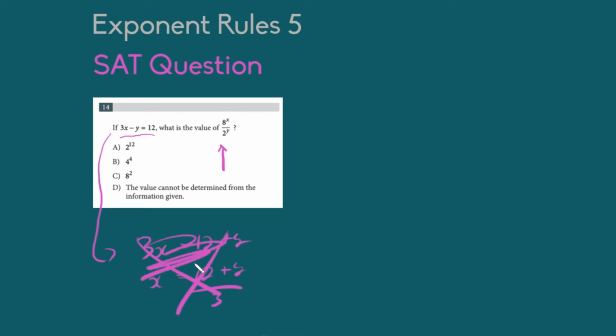So one thing I would want to think of is our answer choices all seem to have exponents in, other than the last one. And then we also have this exponential expression to the right-hand side, and we might notice immediately that we have different bases. And so given that our answer choices are all exponential expressions, it seems very much like this is an exponent-based question, and so it makes sense that that's where we would want to start.